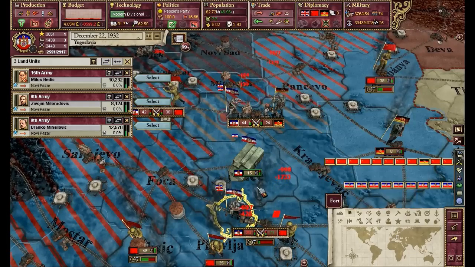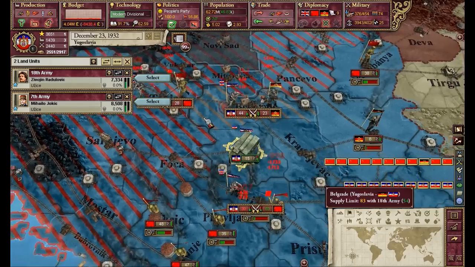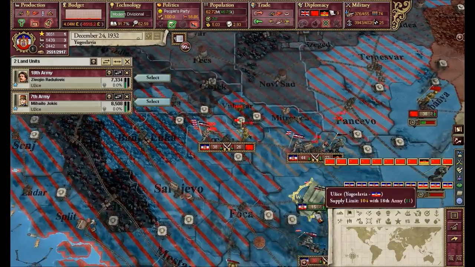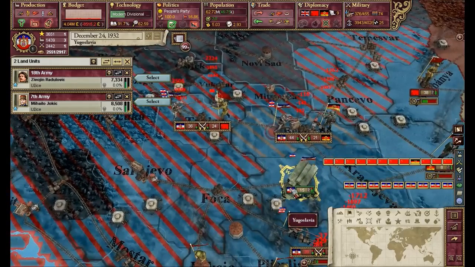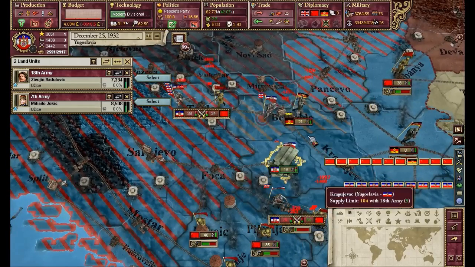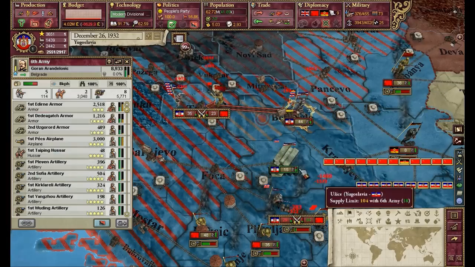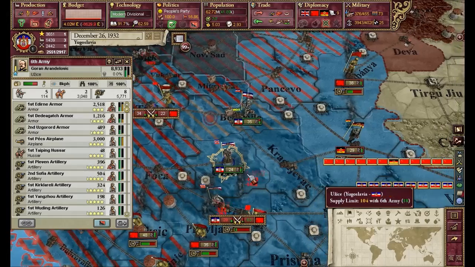Do I send some more men here or do I retreat? I don't know. This is a close call. Okay, we won in Belgrade. Reinforce with some guys here, not all. We go there.